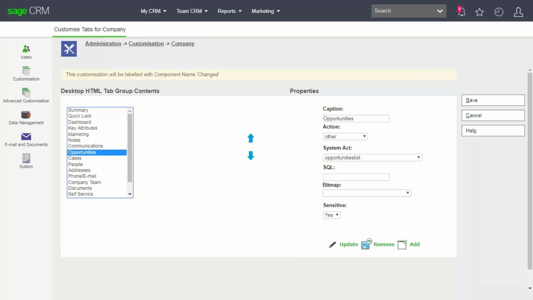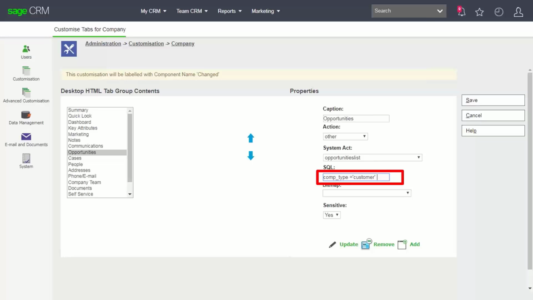I'm going to mess around with the tab. And I have this control, as you saw me earlier, I have the control over a field. So here are the tabs. Notice on the right-hand side, I've got this element of control. I'm going to enter a SQL clause, company_type equals customer.